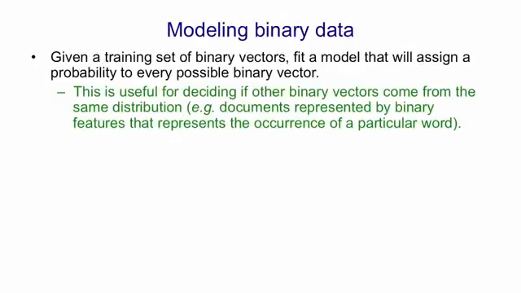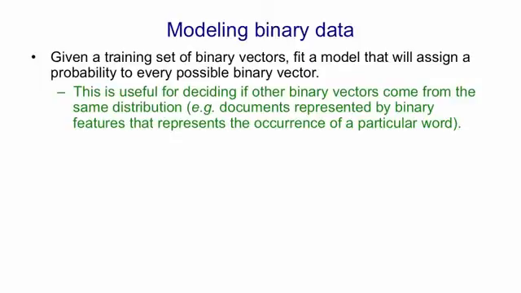So you might have different kinds of documents, and you might represent a document by a number of binary features, each of which says whether there's more than 0 occurrences of a particular word in that document. For different kinds of documents, you'd expect different counts for the different words, maybe also different correlations between words. And so you could use a set of hidden units to model the distribution for each document.